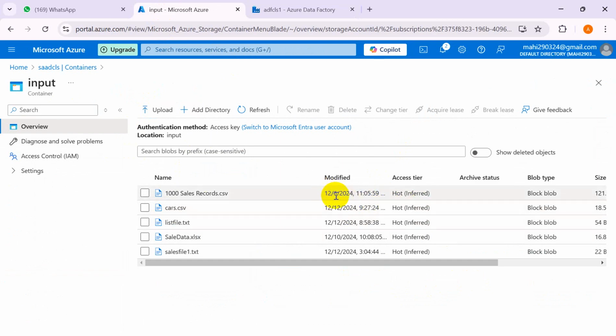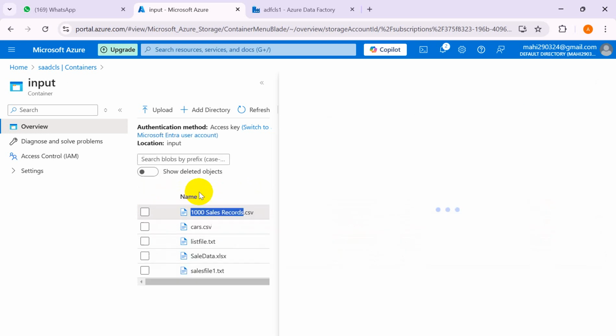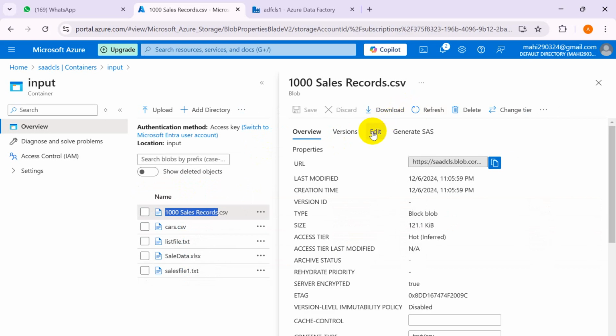So this is month, this is date. Anyways, guys, we can do one thing. No, no. Even if you load any recent file, for example, let me edit anything inside it.